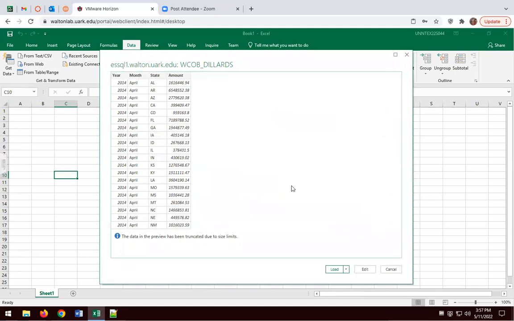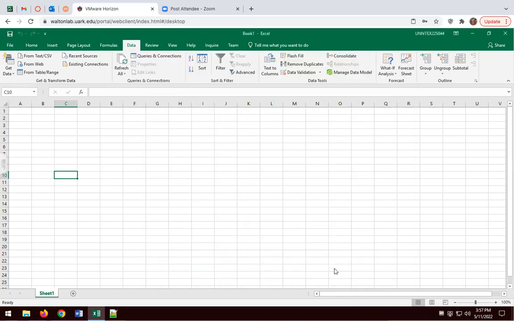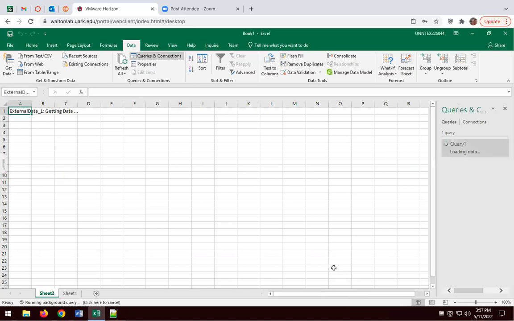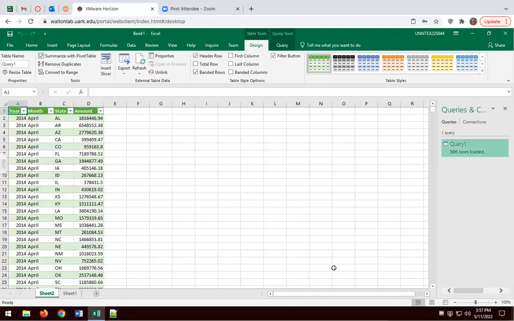And then we can go ahead and load it. And it'll take a second just because it's a larger file. All right. So now we have our data loaded.